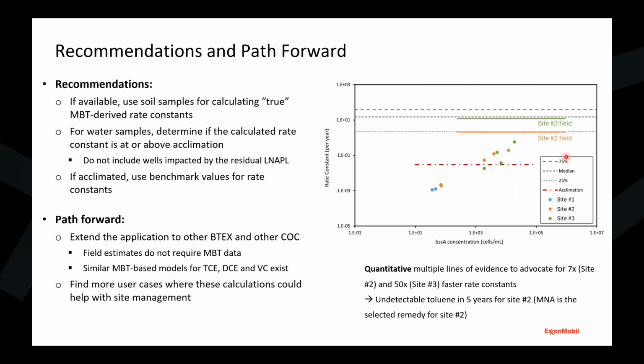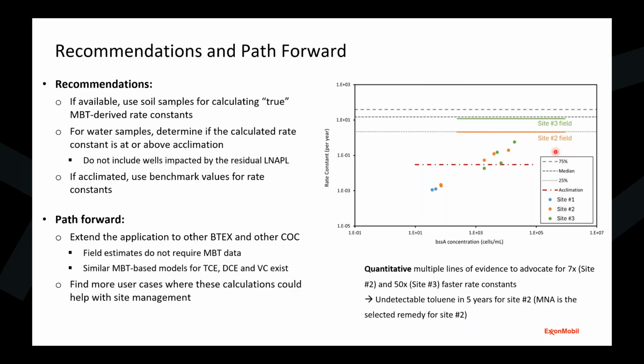However, if for 1 second we think that we don't have those data, what I can see here from the water data and from the MBT on bssA is that actually the green dots seem to be higher, like the red constant seem to go higher as opposed to the orange dots. Of course, in this case, these are partially above acclimation, but even without the acclimation, I would look at this data and come to the conclusion that at site number 3 the rate constants are higher as opposed to site number 2. And this is what is then confirmed by the toluene field data and the rate constant based on that.